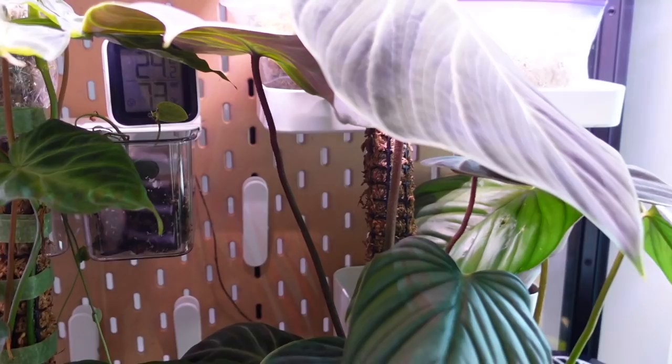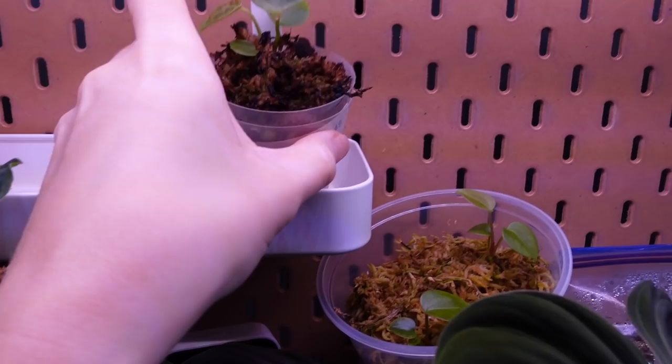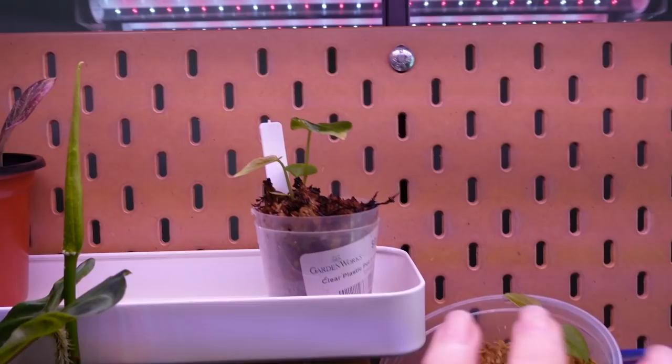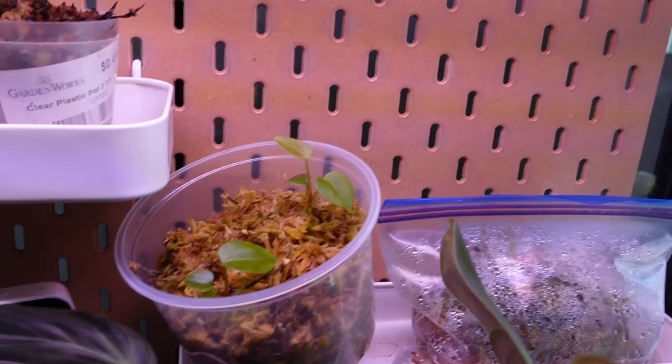We have my Anthurium seedlings. These are the ones that I grew. This is the one from Charmaine. Oh yeah, it gave me a new leaf right there. So cute. I'm a little suspicious that something got to it, so I need to pot this up and then treat it for pests, but nonetheless, very cute. Same with mine. I need to pot those up soon as well.